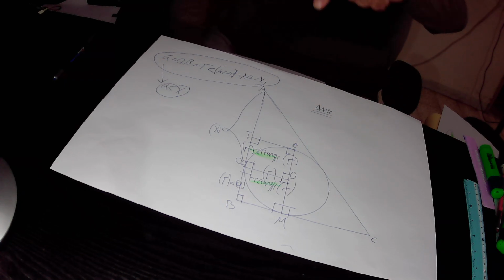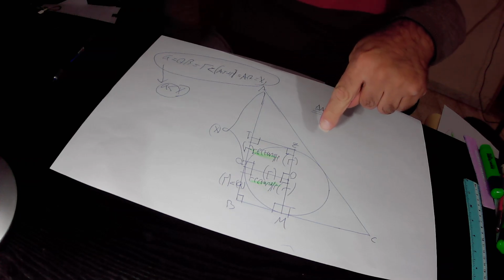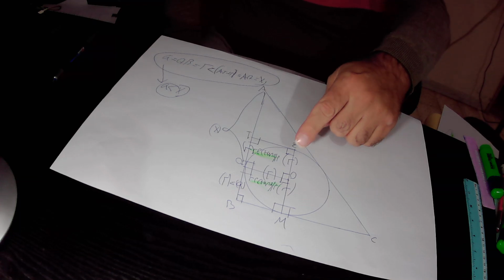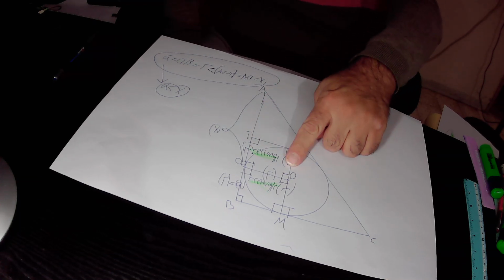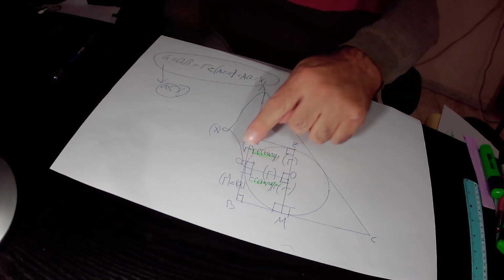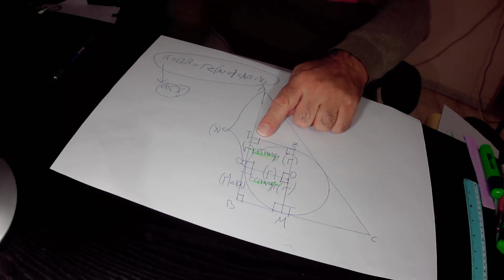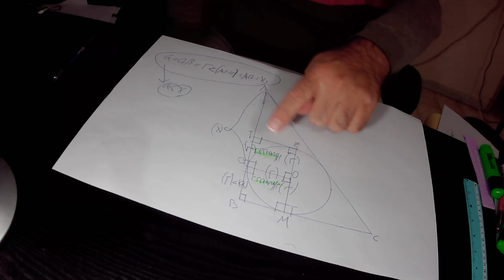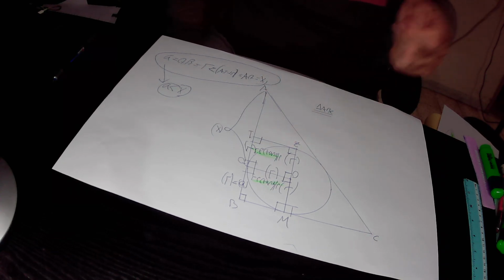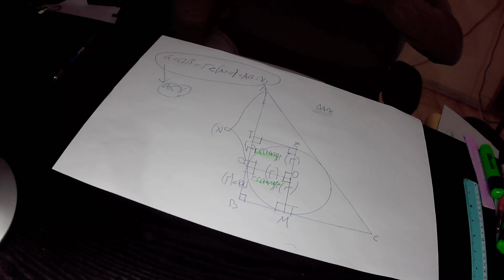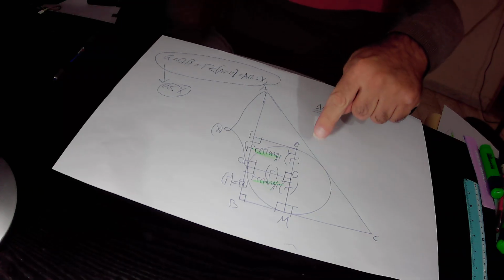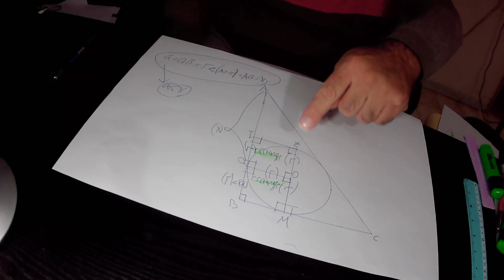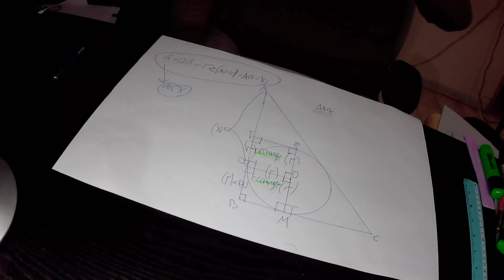So in the upper quadrangle TZOQ, we have 1, 2, 3 right angles. This angle equals 90 degrees according to the given. So we have three right angles, and therefore this fourth missing angle must also be equal to 90 degrees. So in quadrangle TZOQ we have 4 right angles and therefore it is a rectangle. But we also know that the opposite sides of a rectangle are equal to each other. So in the upper rectangle TZOQ, side ZO must be equal to the opposite side TQ. But ZO is R, therefore the opposite side TQ must also be equal to R units in length.